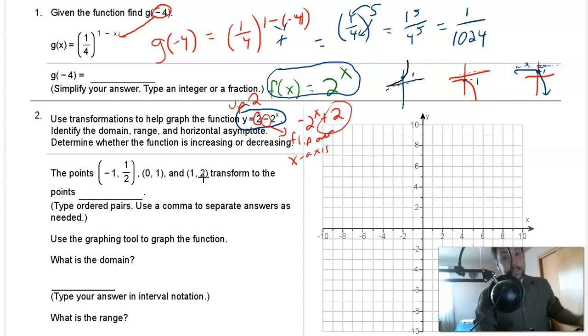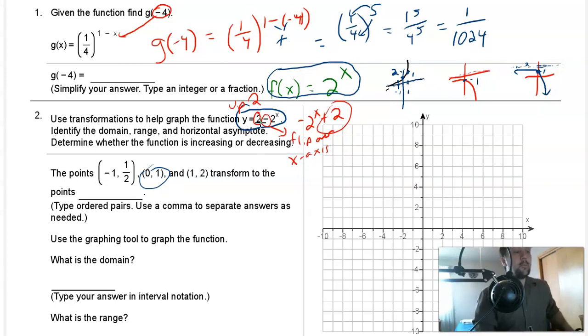One thing I was going to say, the first thing we have to do, but I guess we don't have to do this first, but this will also help us with drawing the graph, is tracking where all these points end up going when you apply these transformations, right? So these are the points that are on the original function. 0, 1, 1, 2 is on the original basic function here. It's supposed to be a 2. Negative 1, 1/2 is right here. Where are all these points going to end up after we apply these transformations?